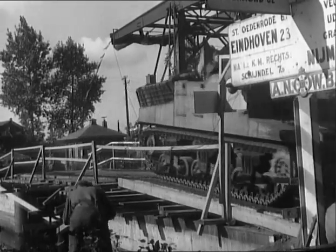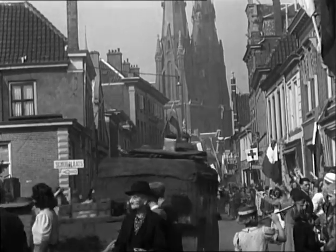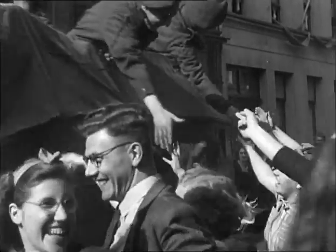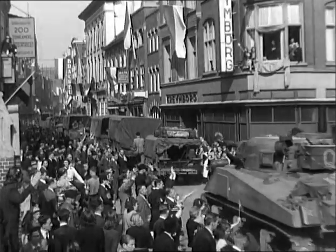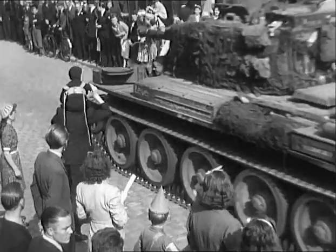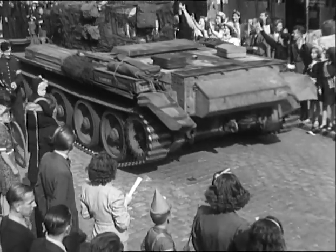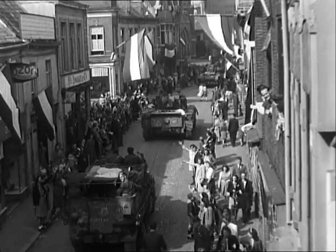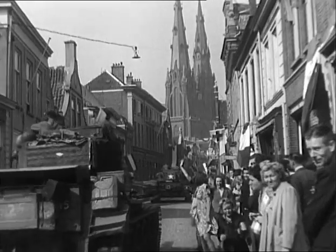September ends with the liberation of Holland and the knowledge that it won't be over by Christmas after all. Behind the cheering and the smiles lie thoughts of the third river that has not been crossed, of Germany standing undefeated beyond the Rhine, and of unknown weapons waiting to be launched, of the ghosts at Arnhem, and of another winter of war.